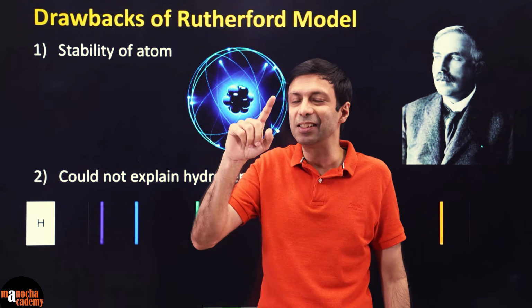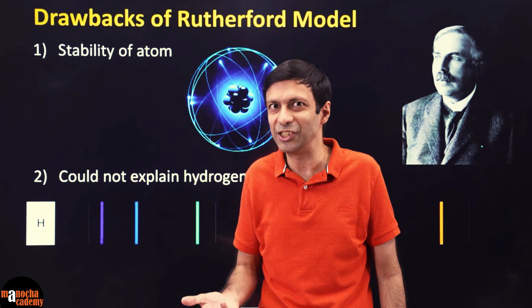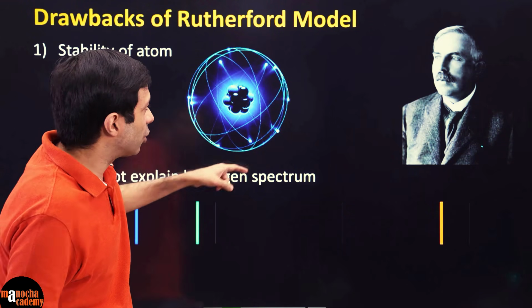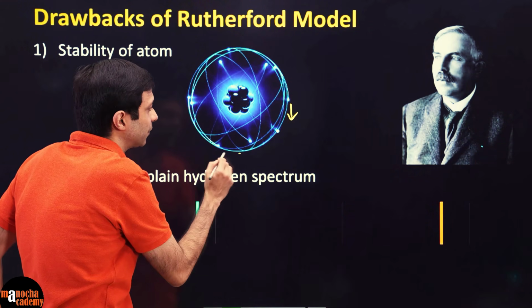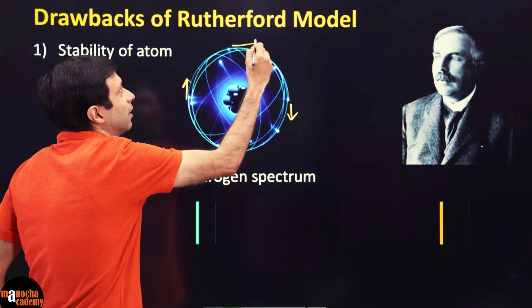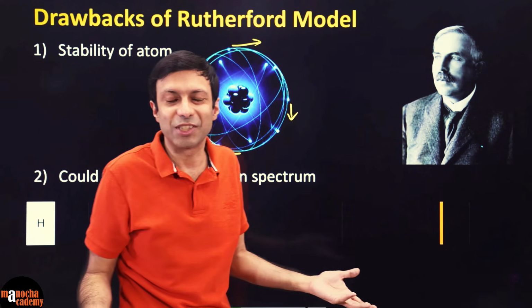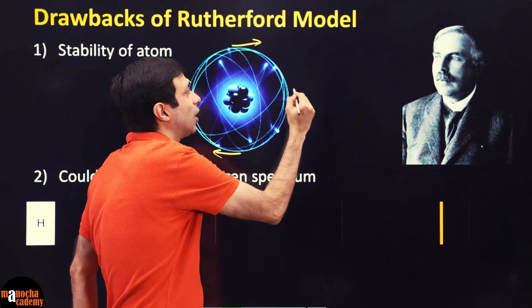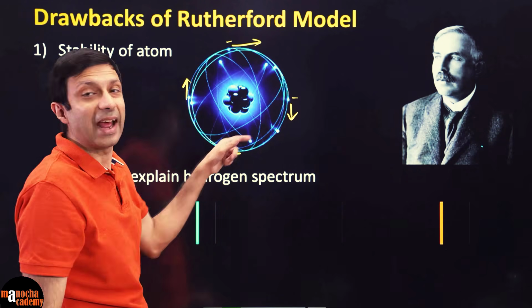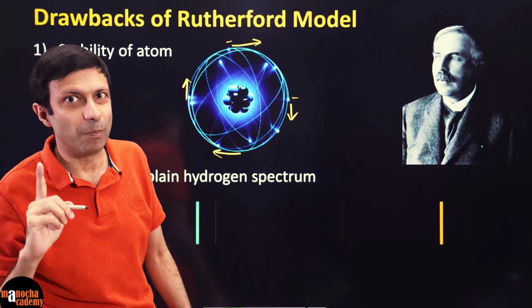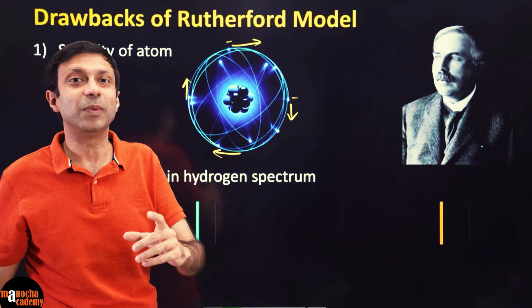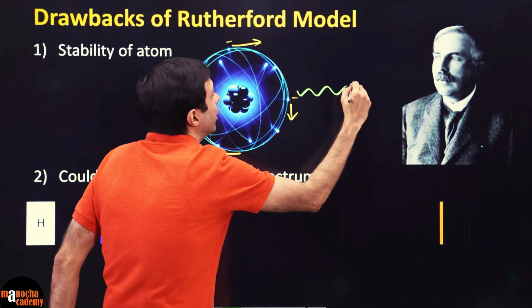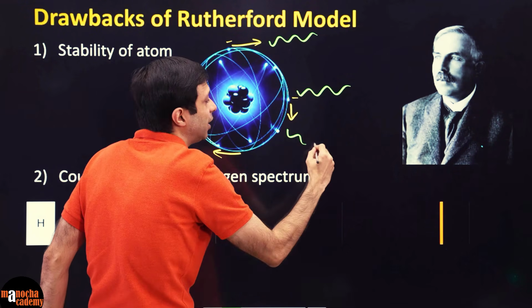motion. This means the direction of their velocity is constantly changing, right? Because when the electron revolves around the nucleus, its velocity will constantly be changing. See the direction of the velocity. And what is change of velocity known as? That's right, acceleration. So we know that these negatively charged particles, these electrons, are accelerating. And according to Maxwell's electromagnetic theory, this means that they are going to radiate energy. So these electrons are going to give out energy.